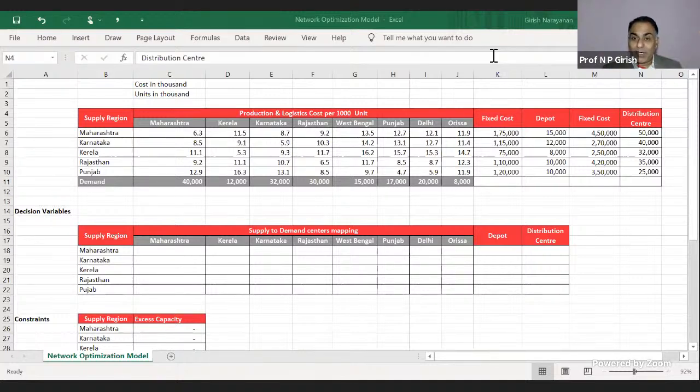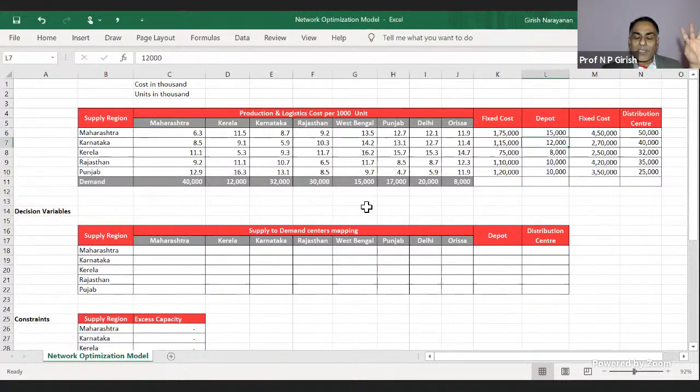So we can keep those things simple. In real life, when you do it, Mithil, it'll be complicated. That's understandable, because the outside world is complicated. But this is the inside world. We could have made it simpler, so I'll make it simpler next time. You are right. Depot is a small one. DC is a large one. Hence, the fixed cost is also higher. Capacity is also higher. Did you see that, Mithil? Are we good? Okay.